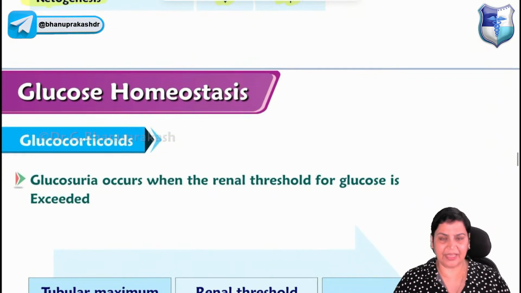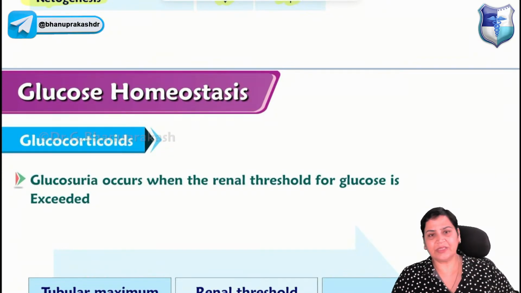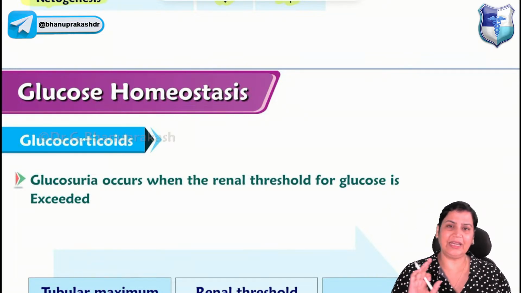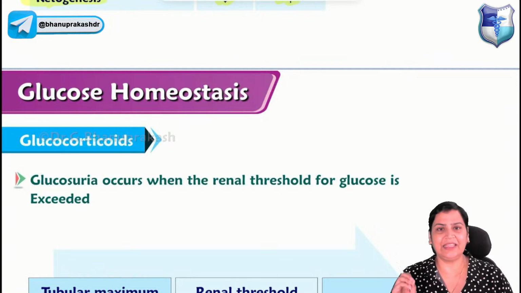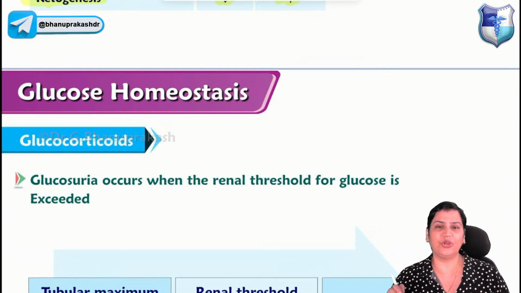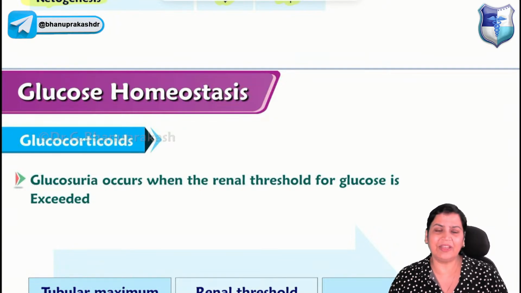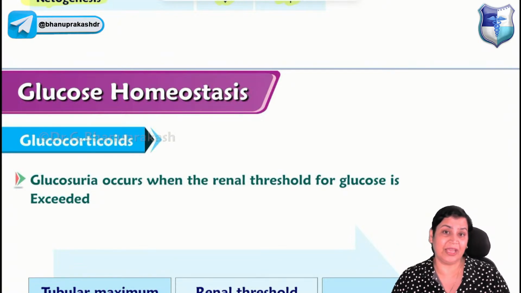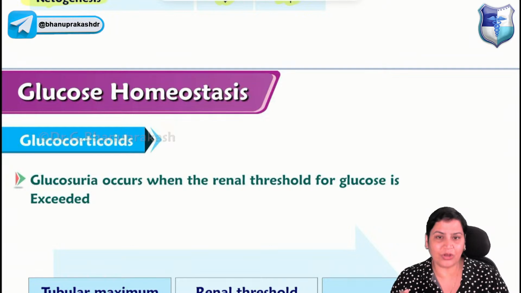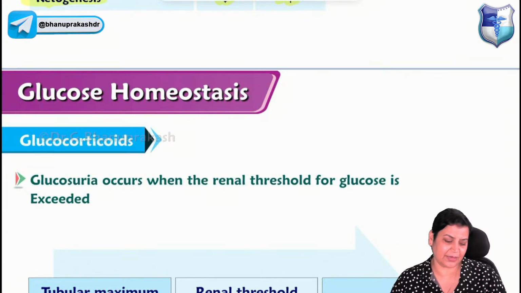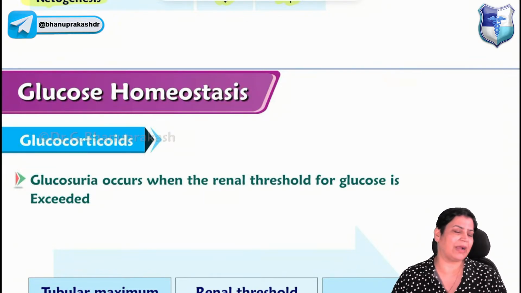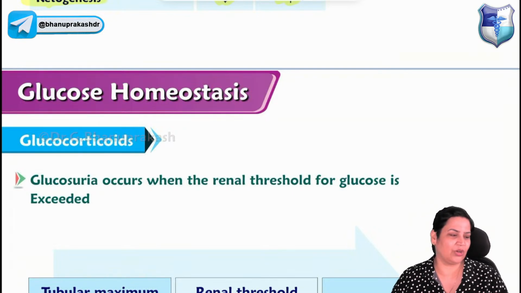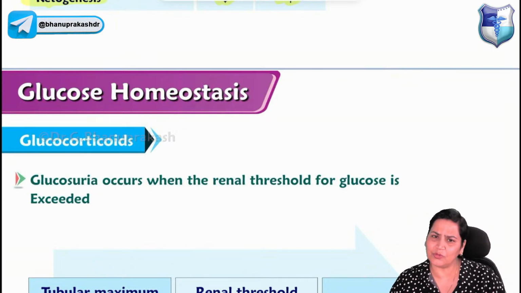Now what happens is glucose is being synthesized, glucose is being utilized. Now sometimes what happens is, we know the function of kidneys, that these kidneys help in the formation of urine. So whatsoever is important for the body, kidneys are going to reabsorb. Up to how long can the kidney reabsorb? Suppose if I teach you continuously for 3-4 hours, some students will leave the session in the middle. They can study maximum up to 2 hours.